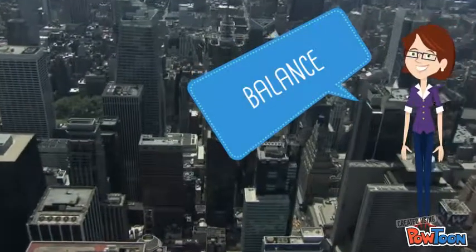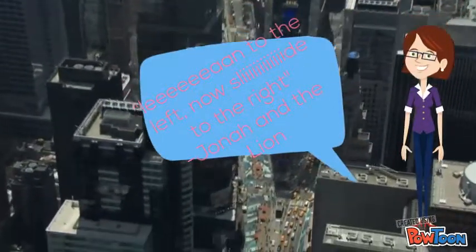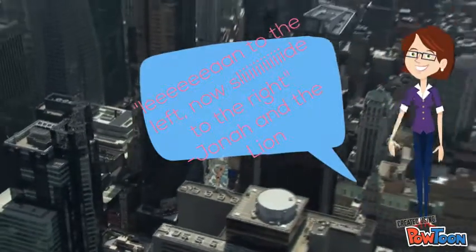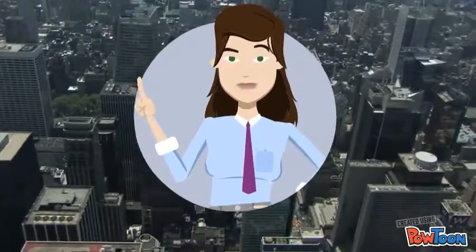Sequential versus global was the most balanced one I had, with reflective and intuitive being the others I have a slightly higher lean towards. This is similar to the Myers-Briggs in the way I am a little more intuitive. The visual one is where my strongest results were, but it's still only a medium preference.